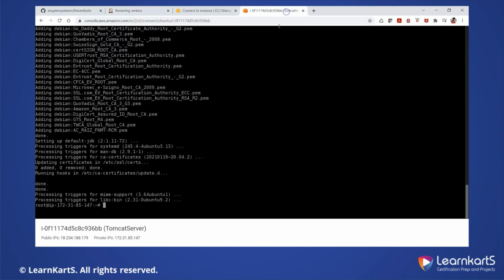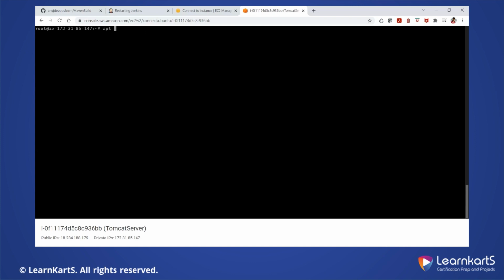So meanwhile this is getting bounced, we can continue with the installation of Tomcat Apache because the JDK installation is already done. Next you are going to run the command apt install tomcat9 and tomcat9-admin, because tomcat9 will help us install the Tomcat Apache, but we really want to configure the admin, the manager dashboard also, because Jenkins usually connects to that manager dashboard so that it can do the deployment remotely.